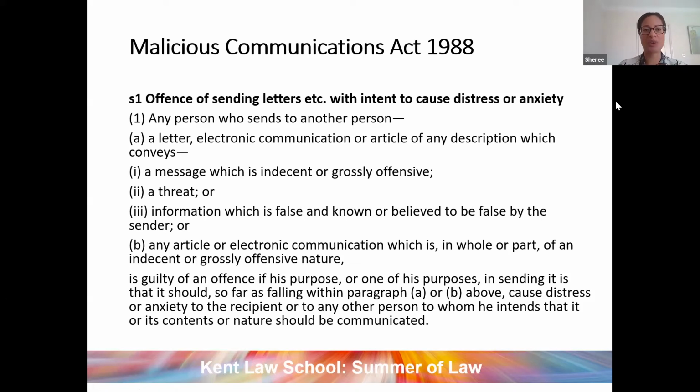So we're going to start off by looking at the Malicious Communications Act 1988, and I'm going to just read it out to you.